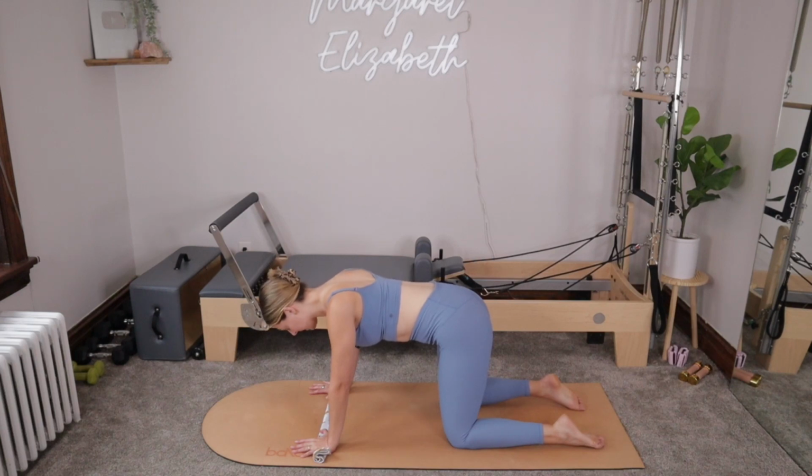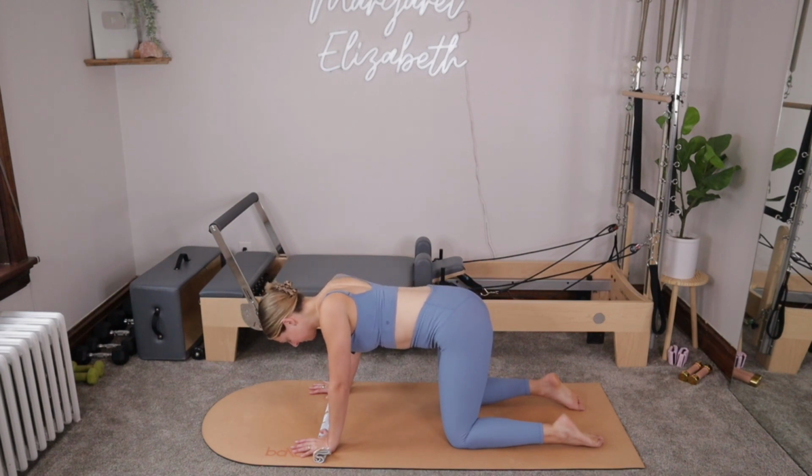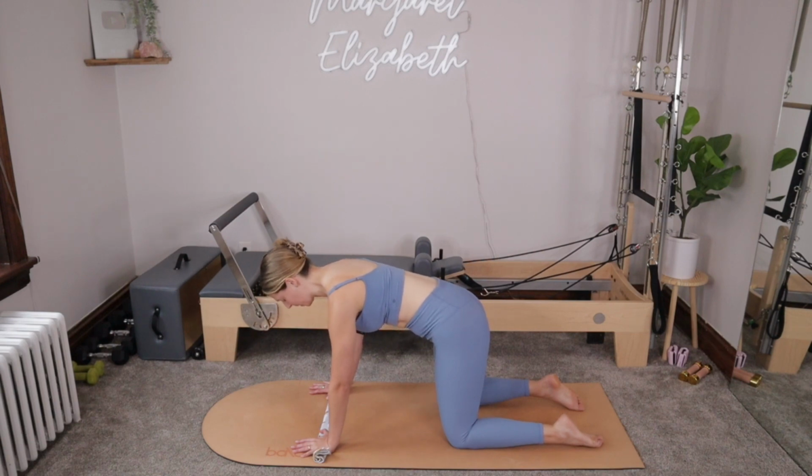Inhale, you'll drop the chest. Think about pushing the shoulder blades back. Good, and then exhale, pull those shoulder blades apart. Press the space between the shoulders up for one more. We inhale. Exhale. Good. Take things right back up into that tabletop.